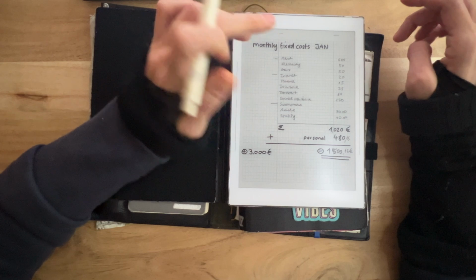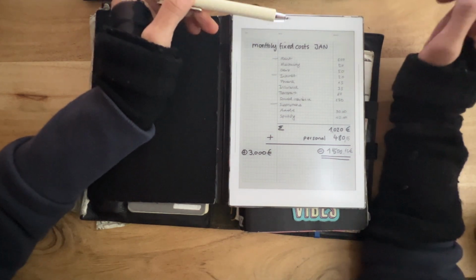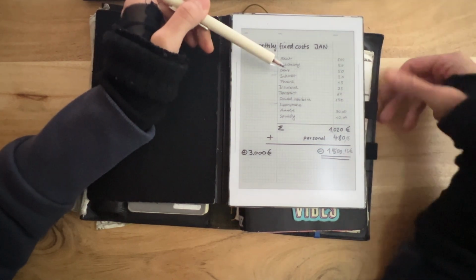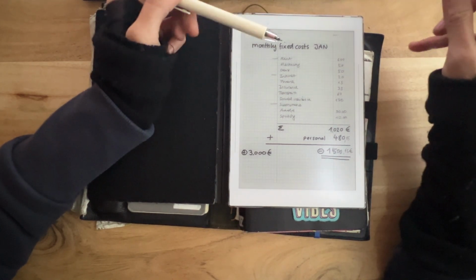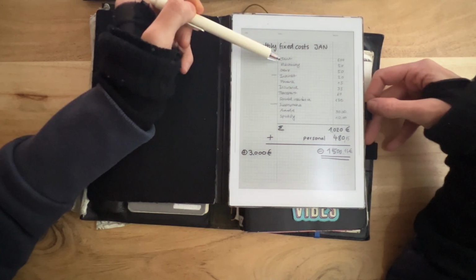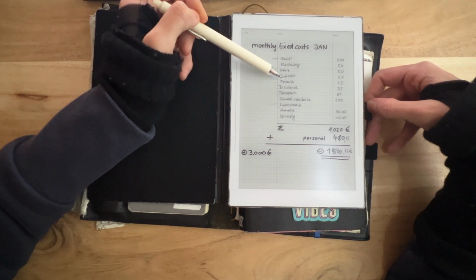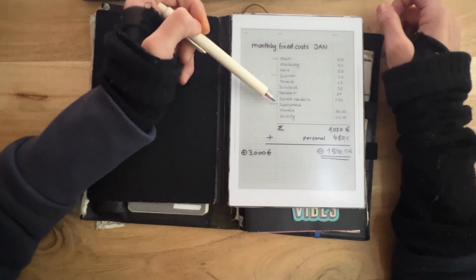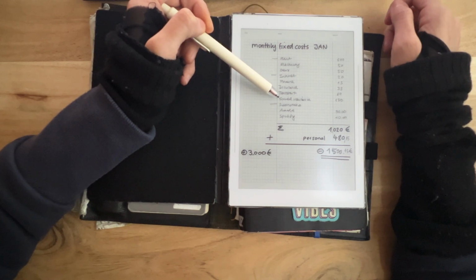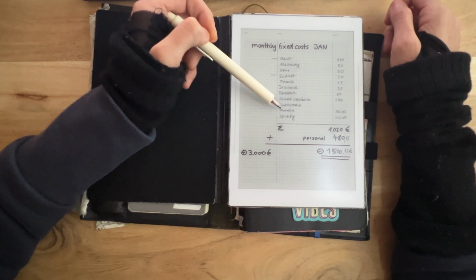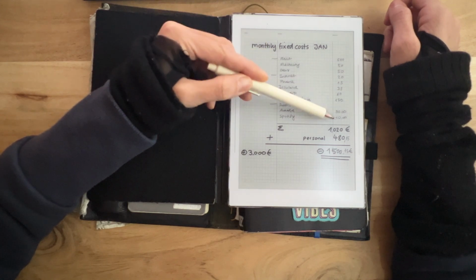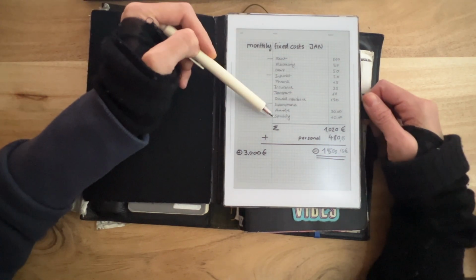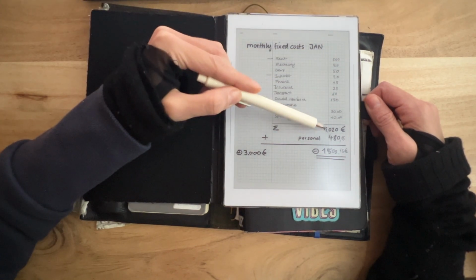Yeah, and then I come to my monthly fixed costs, like everyone has. You have to pay rent and you have to pay electricity and all this stuff. And this is also best practice, so they're nice numbers. And I wrote down my rent, electricity, gas, internet costs, phone bill, my insurance for my flat, transportation, social insurance, subscription, that is in my case Adobe. I have the student version, so it's quite convenient. It's just 30 bucks. And my Spotify. And in the sum, it's 1,020 euro.